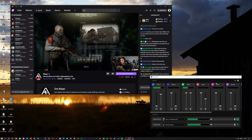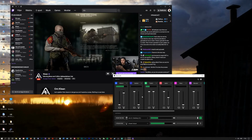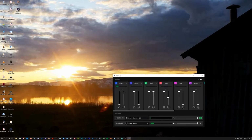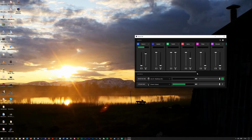Same with the games, Spotify, browser. System doesn't work at all. And it's really annoying that you have to do it every time. And every time you start your computer you have to do it. And so on, and it's really annoying. Yeah, I don't know if it's something they can fix real easy, but in the settings there is like nothing. Check for updates and log in.